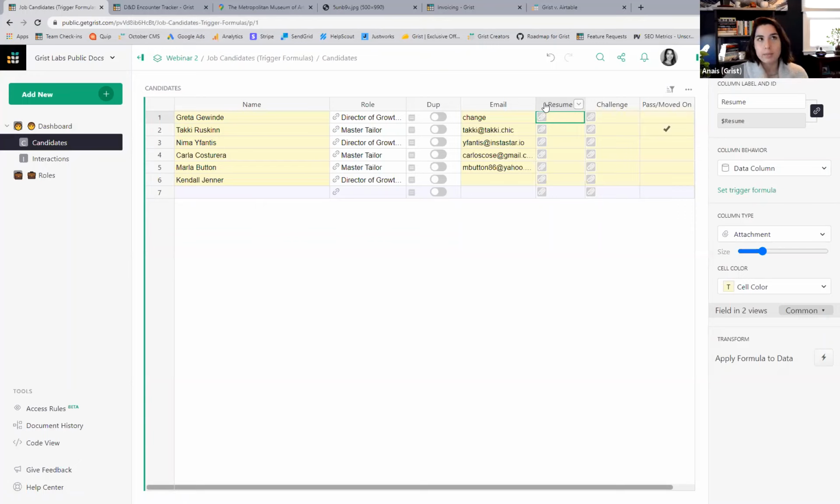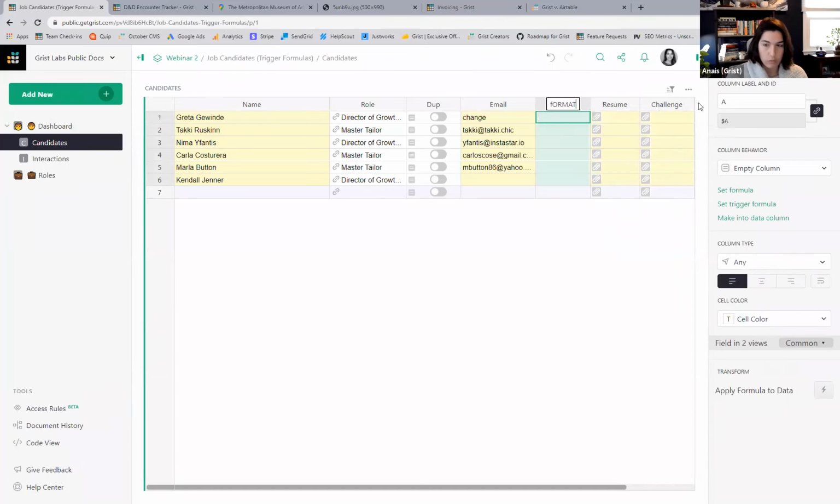So sometimes you want to take pieces of data and format it in a different way to make it easier to copy and paste somewhere else, or to do searches. If you're a spreadsheet user, you might use something like concatenate to do this. You could do that as well in Grist. That function is supported. I really like this format. So I'm going to format, oh, I still have Kendall Jenner all caps.